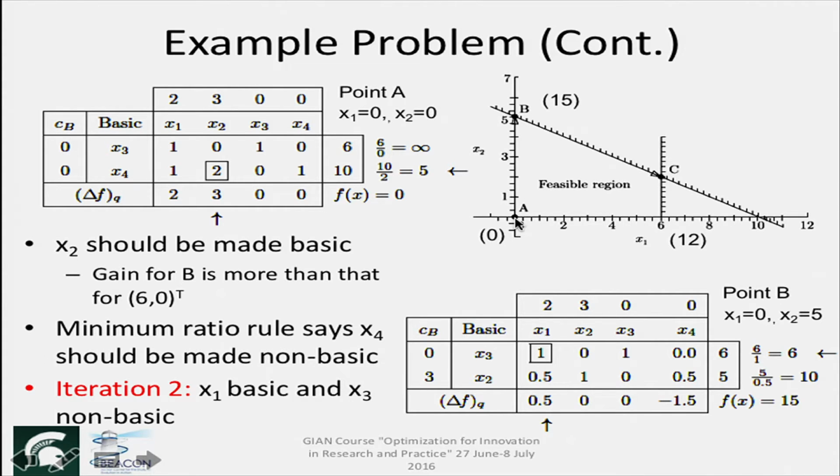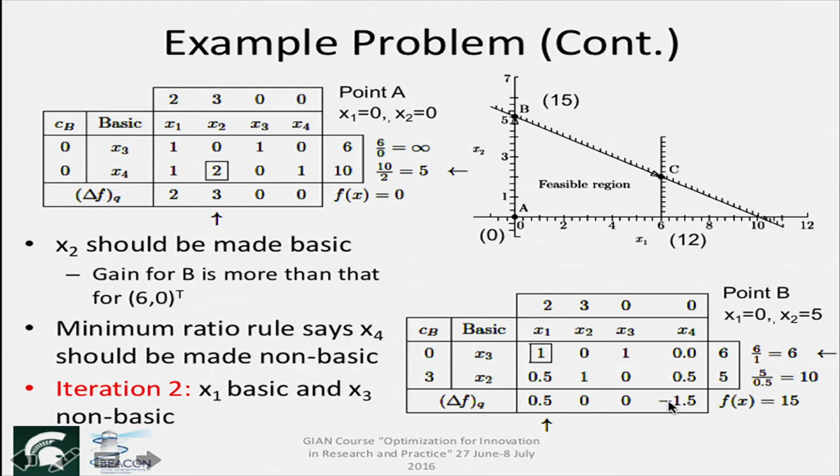So that means from this point I move to that one. Let's try to look at del FQ. It will be 2 minus this times this minus this times this. Now I've got 2 minus 0 minus 1.5. So 2 minus 1.5 is 0.5. Then 3 minus 0 minus 3, 0.